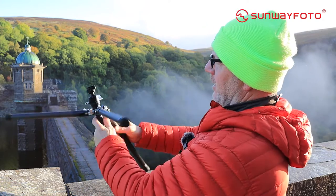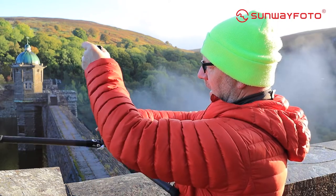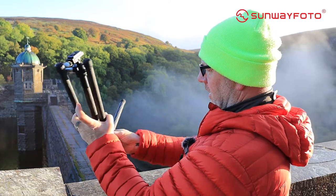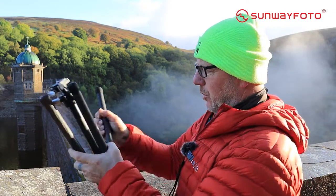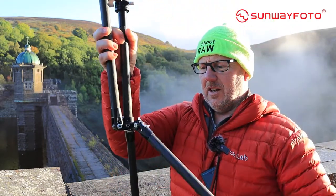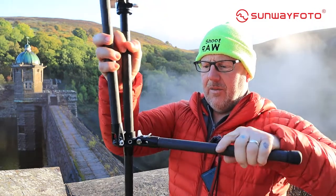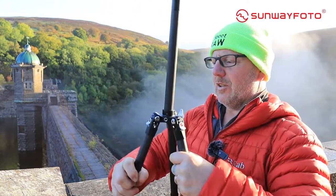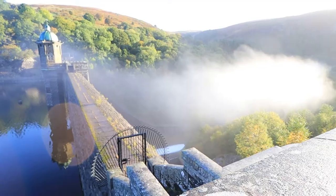So how does this thing work? You've got the clips on the side — you can flip this all the way around. When it comes, it comes folded inside the pack, so you basically lift that up and flip this all the way around like so, with the little thumb clips. This is how it comes in your bag — really really small and compact. They're all on trigger lock, so as you come back down they lock into place. Each one locks in as you put it in, then you come down to the next one and it locks in, with no having to flip it back.